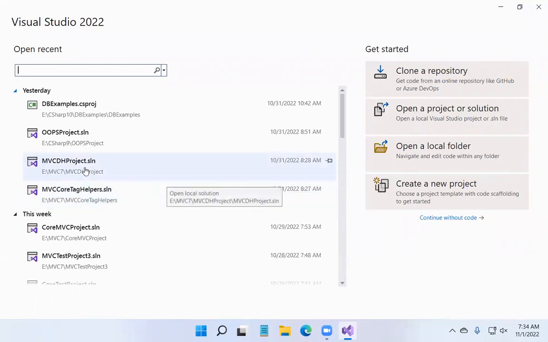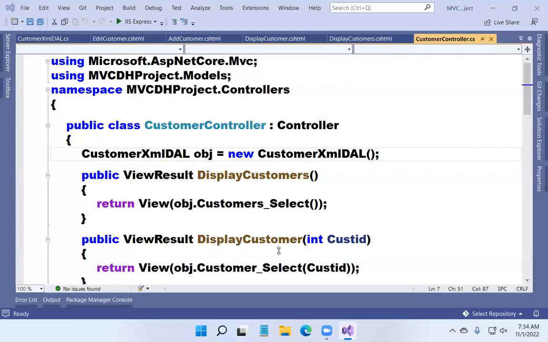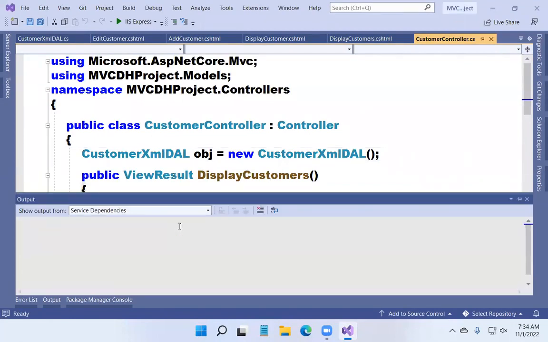There is a tight coupling between the DAL class and the controller. The DAL class and the controller have a tight coupling between each other. And if you want to resolve this particular problem, we are provided with a concept called dependency injection. Last class, this is where I stopped. So what is the problem and how to resolve it is what I was explaining in the last session, right?